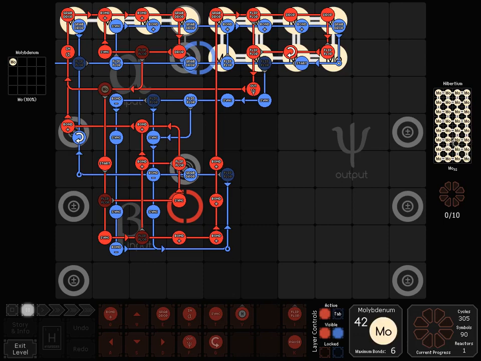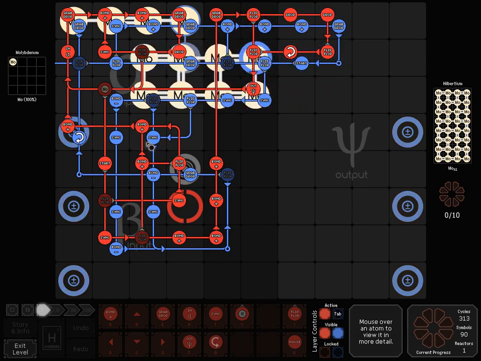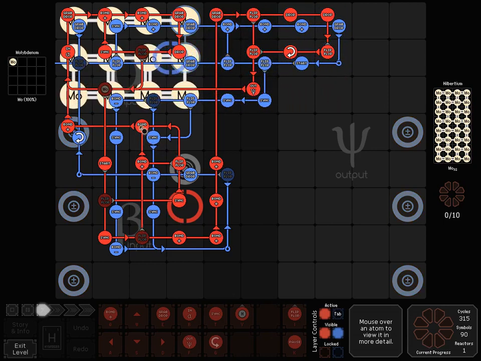And now this time we want to do the double bonds on the outer edges. So red is taking a little different path here. This bond and that bond command are going to give us our outer edges. And this bond command will do nothing because, thankfully, molybdenum has a bond limit of 6, and so this has already got 1, 2, 3, 4, 5 bonds.